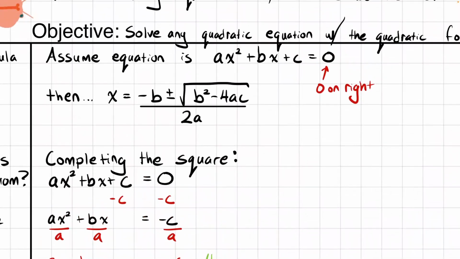Yes, it is very much easier. I had some fun deriving where this comes from. Assuming that you have a 0 on the right, as I said right here, if you have a 0 on the right and you have a quadratic on the left, this is your magical silver bullet that works on every single quadratic. So maybe I tell you, you need to solve this by factoring. You're like, okay, and then you just solve by doing the quadratic formula. It'll still work. This works on literally all quadratics.